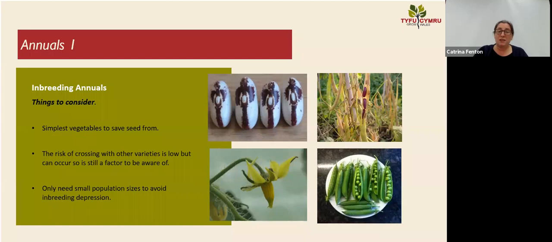One thing to bear in mind is that seed yield can vary enormously within the same crop type. So although, for example, you only need about 6 tomato plants to ensure that the seed that you produce is genetically healthy in terms of population size, that might vary significantly depending on the yield that you're looking to harvest. So something like a beefsteak tomato, for example, will produce significantly fewer fruit and often very few seeds inside the fruit compared to something like a cherry tomato. So when you're planning those, you also need to bear that in mind.